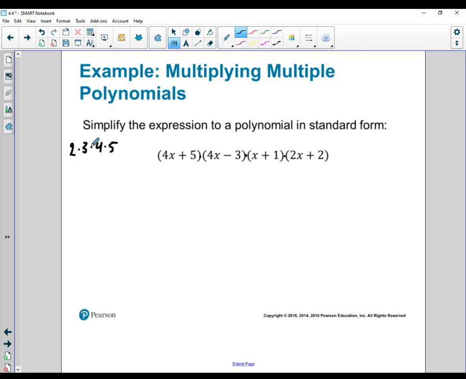Or you can multiply 3 of them together, right? 2 times 3 is 6, times 4 is 24. And then you solve that times 5, right? 24 times 5 should also get 120, right? That's another way. Really, the idea is when you multiply these, you still have to multiply them by the others, right?